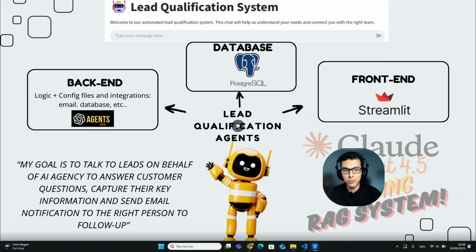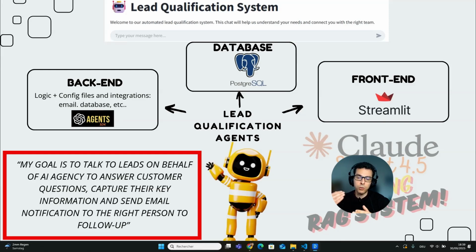First, let's check what this lead qualification app is all about. It's a lead qualification system for an AI agency, built with the goal to qualify customers. Whenever someone talks to the chatbot here, they give information about themselves and their company. This information is captured by the chatbot, which also asks more questions to qualify, to see if the customer has enough budget, for example, if it's a big enterprise customer, a mid-sized customer, or a small company.